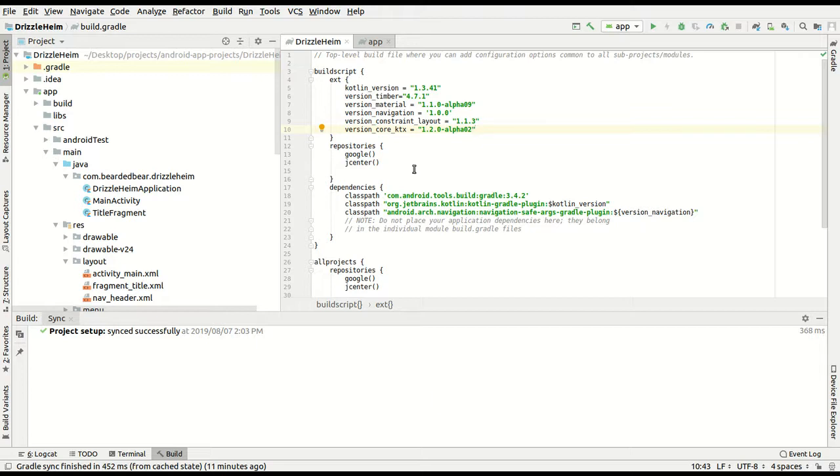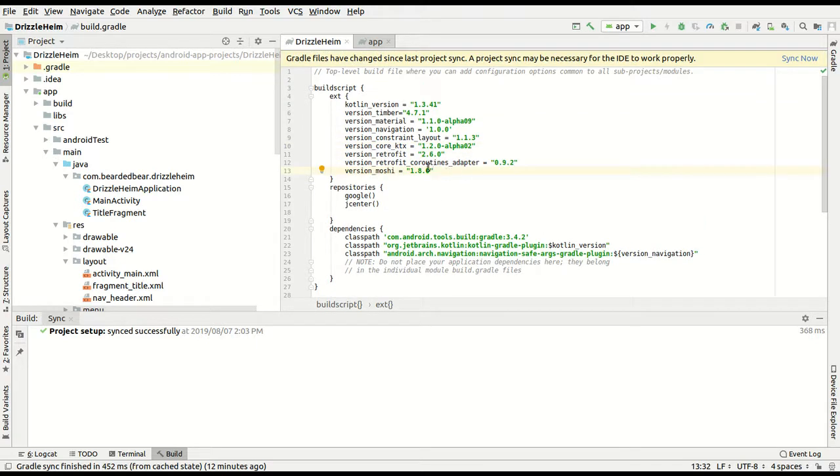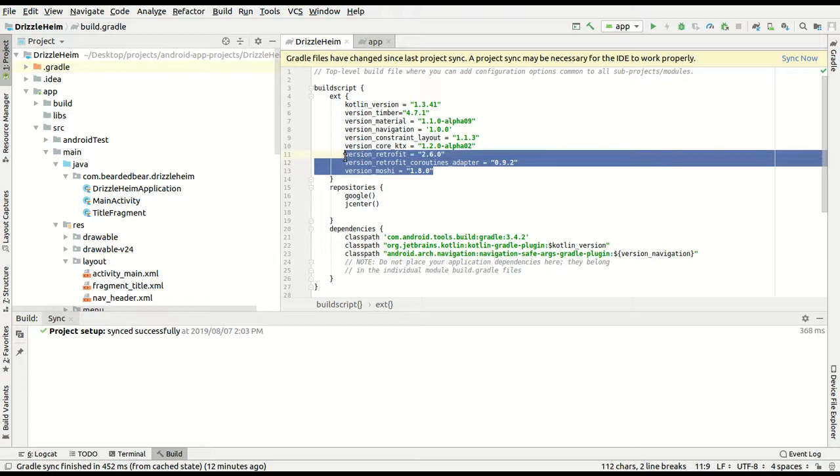And yeah, so the first thing you need to do though is you actually have to include the dependencies, which is usually the first thing you need to do. So inside of my build.gradle file in my root directory, I'm going to specify 3 new version number properties. So the one is for Retrofit, and the one is for Retrofit coroutines adapter, because with Kotlin there's such a thing as coroutines, which I won't go through what those are now, but there's a coroutines adapter so that you can use those with Retrofit. And then another thing called Moshi.